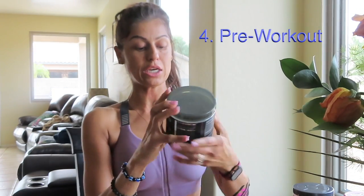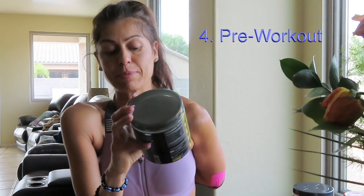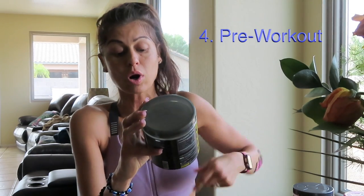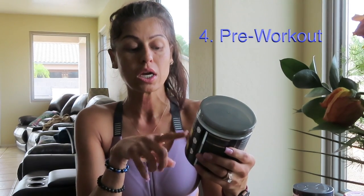This is Midnight Cherry. Like I said, C4 is by Cellucor, and that's under Project Clear Evolution: Clean, Clear, and Evolved. What they mean by that is that they test their formulas for contamination, which, working in factories and producing this stuff, cross-contamination could possibly happen. So they're clean and clear on that.